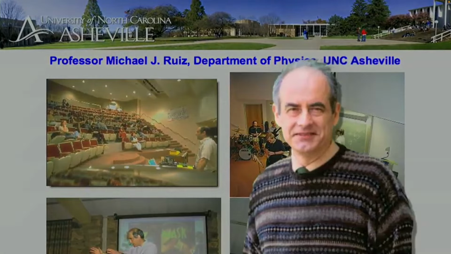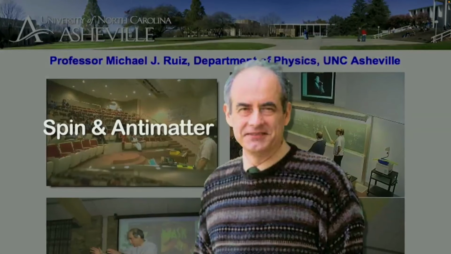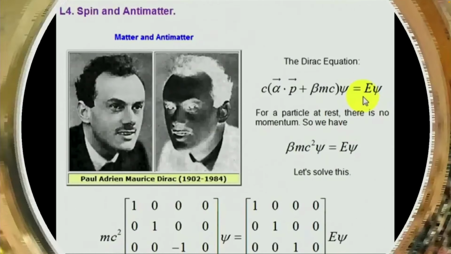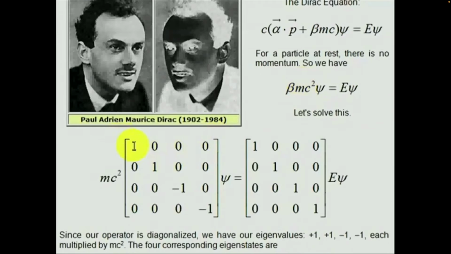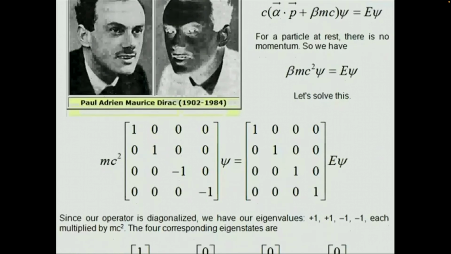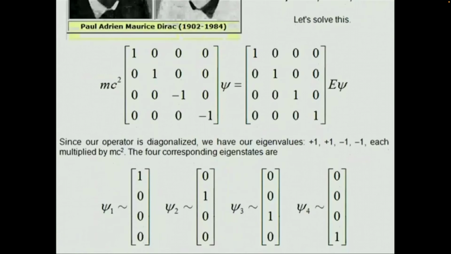Relativity and quantum mechanics come together in a unified form in this marvelous equation of Dirac, the Dirac equation, and that marriage of relativity and quantum mechanics gives us two children, spin and antimatter, which you're about to see just now. Here the beta matrix is 1, 1, negative 1, negative 1, and the E is multiplying the identity matrix. And the eigenvectors are simply going to be column vectors with 1 in one slot and zeros in everything else.